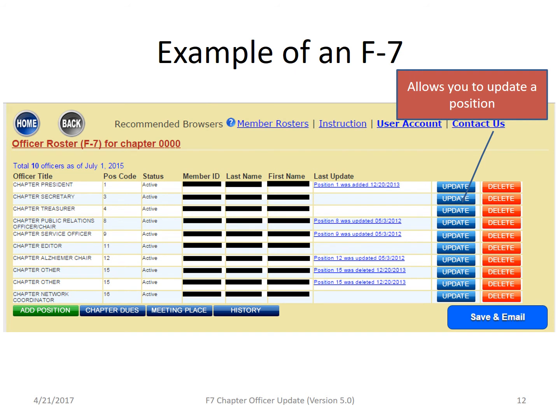Now this is what you will be doing most often, clicking on the update and delete buttons on the far right. Please remember that the data is updated in real time. If you are the secretary of a chapter and recent elections brought in a new president and a new secretary, then don't update your position first. Once you update the secretary position, you lose access to updating the F7.